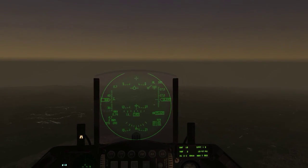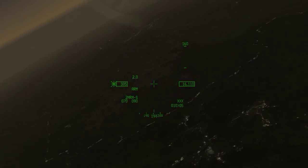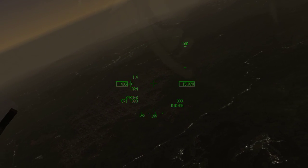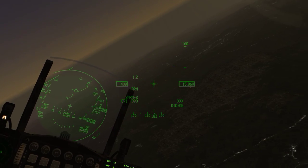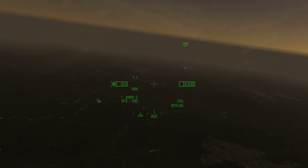Go Cat 1. Alright. Alright, did you have data link on you? Oh, I see you. I'm still getting shot at by a fucking AAA. I don't know, we got good effect on target. You should be able to see the fire from where you are. Yeah. Damn.